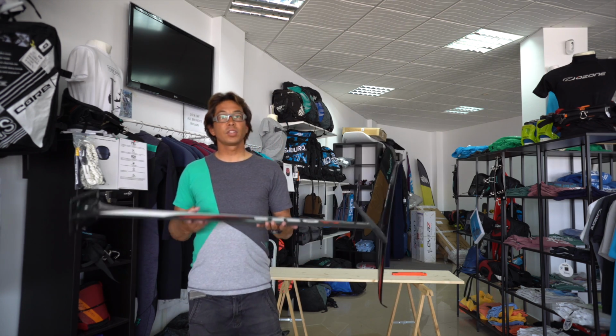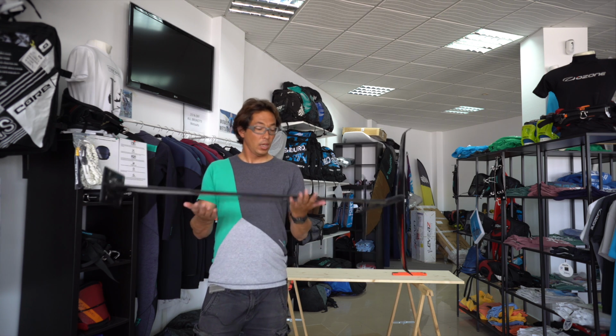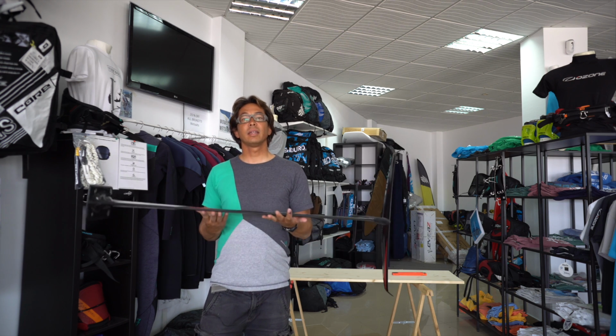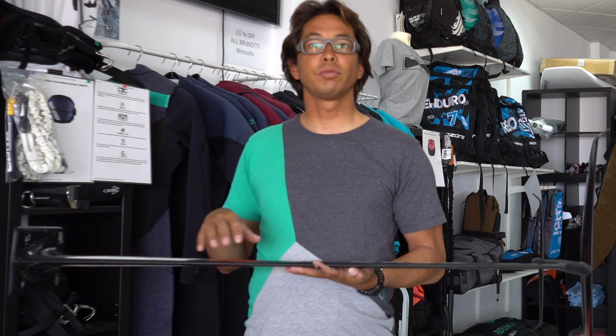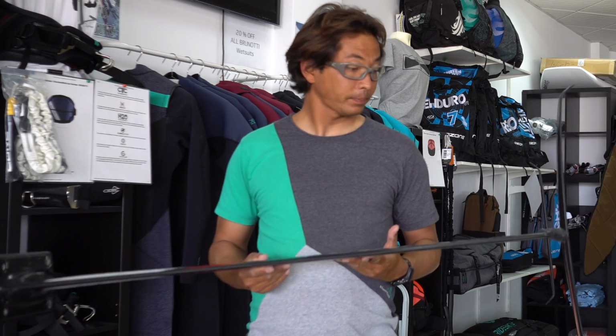The Comet is constructed out of a different carbon than the other foils in the range. It's a high modulus carbon, and that basically means that the carbon used is stiffer than the carbon used in the other foils. This is really important for the long mast. The 111 centimeter mast really needs this stiff carbon to prevent torsion and flexion, which would be a major performance hindrance when you're racing.